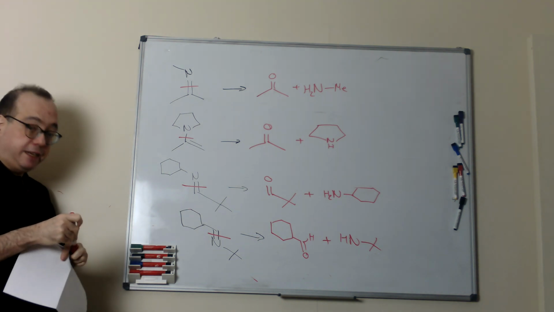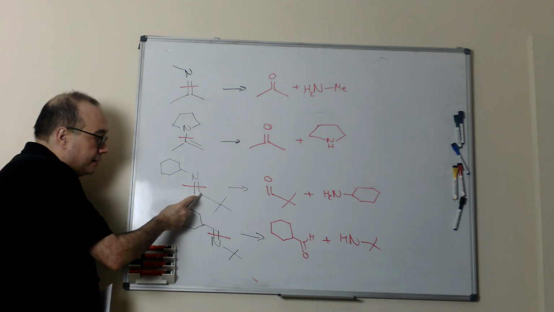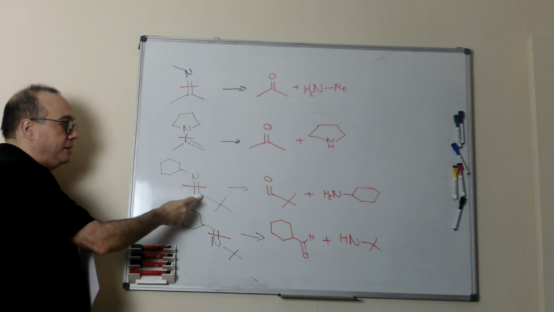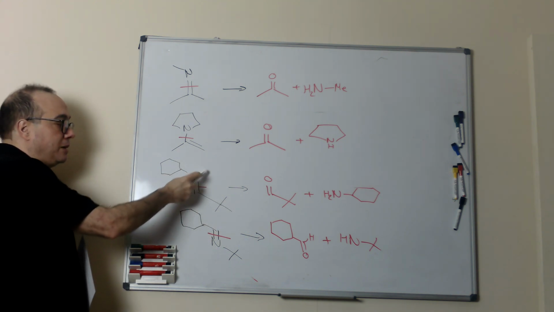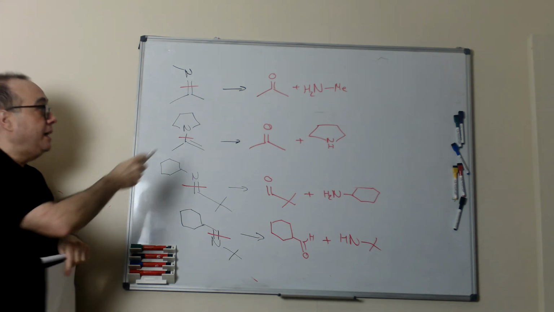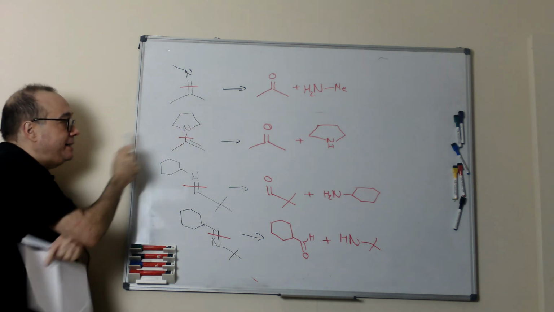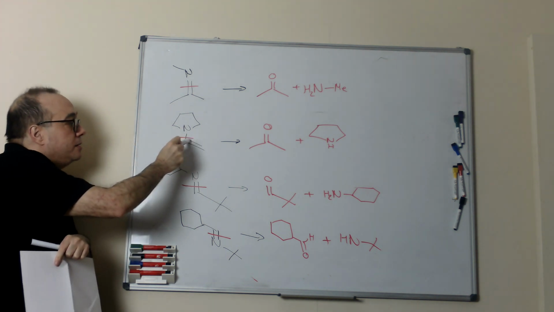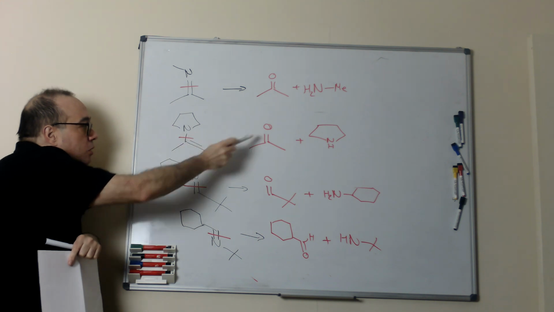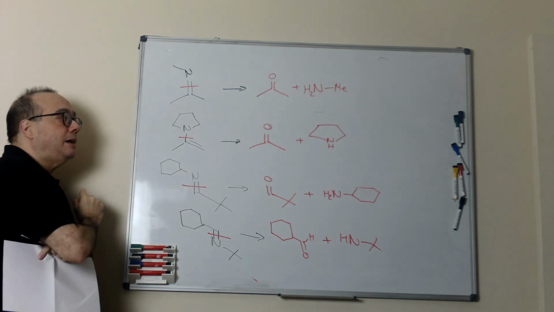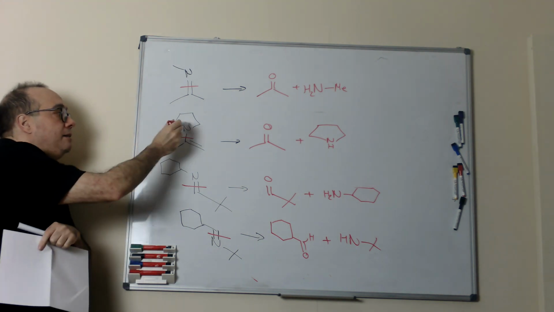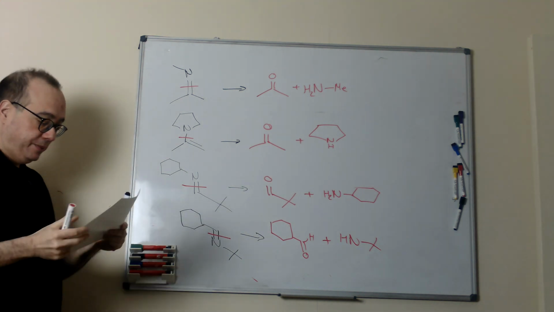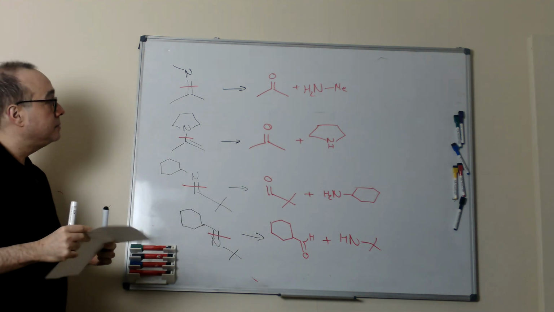Basically the trick is we break the carbon nitrogen bond. Where we have the carbon double bond nitrogen, we put an oxygen. Where we have the nitrogen double bond carbon, we put two hydrogens. In the case of the enamines, we do exactly the same. We still have a carbon nitrogen. We break this bond, and what we put is a double bond oxygen, removing this double bond to form the ketone, and on the nitrogen carbon, we put the amine with one hydrogen. Okay?